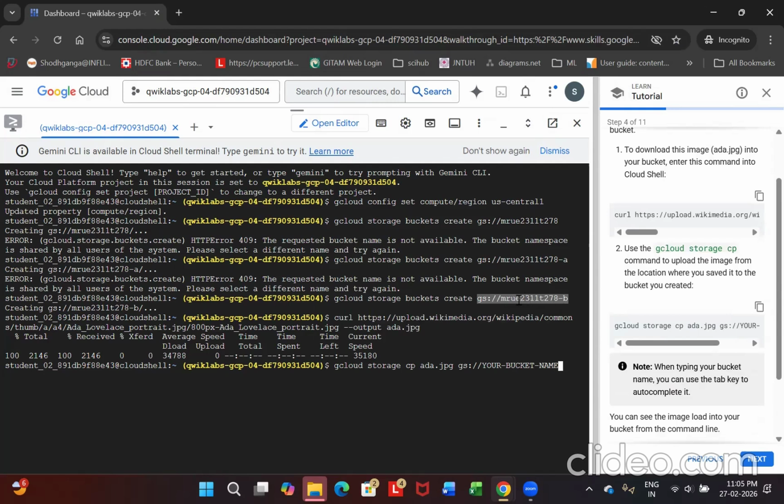Whichever value you have used, that value you need to place here, with -b. Whatever value you have used, that same value should be used in every place where you find your bucket name. The same syntax, you should not change the caps lock. You should always use small letters. The same thing should be followed everywhere.